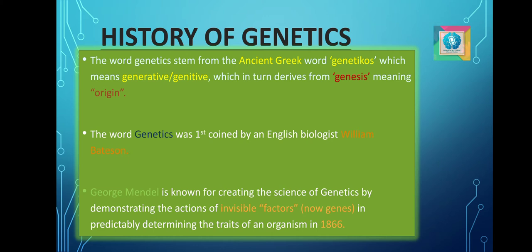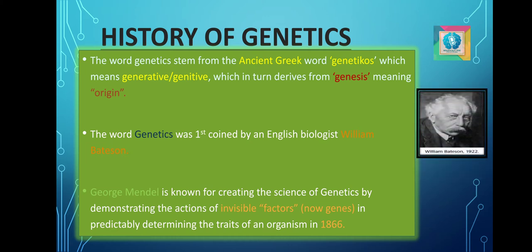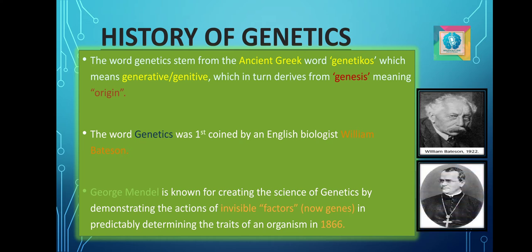History of genetics: The word genetics is derived from an ancient Greek word, genesis, which means origin. The word genetics was coined by an English biologist, William Bateson, in the year 1905. He was one of the discoverers of Mendel's work and became a champion of Mendel's principles of inheritance. But Gregor Mendel was the person who worked on the discovery of the basic principles of genetics. In 1866, he was the first person to shed light on how characteristics are passed down from generation to generation. Due to his tremendous work, he is also known as the father of genetics.